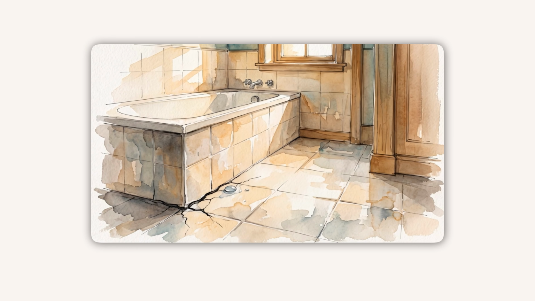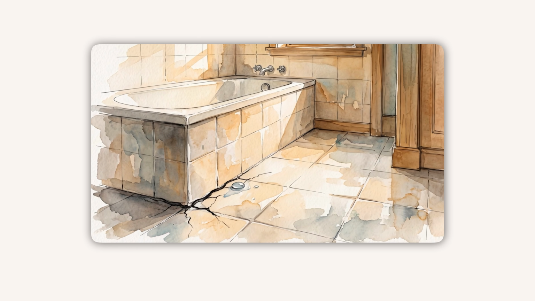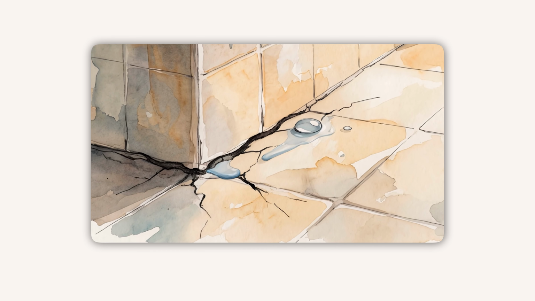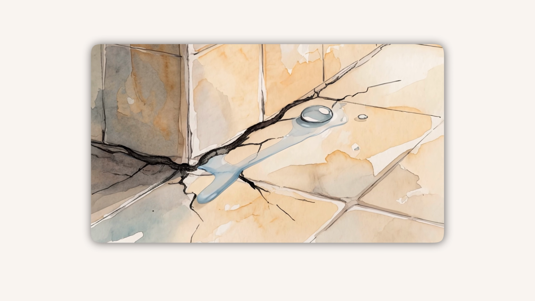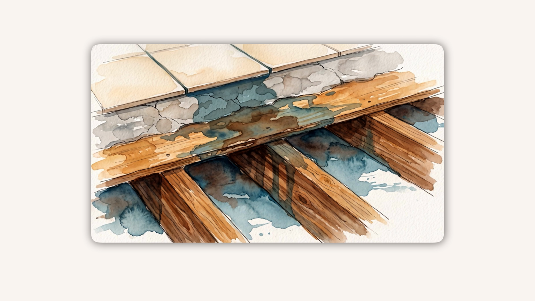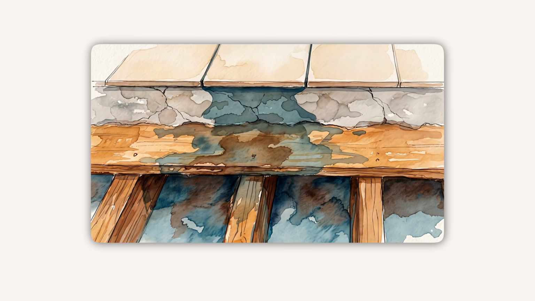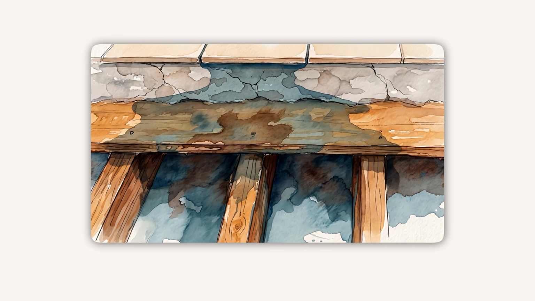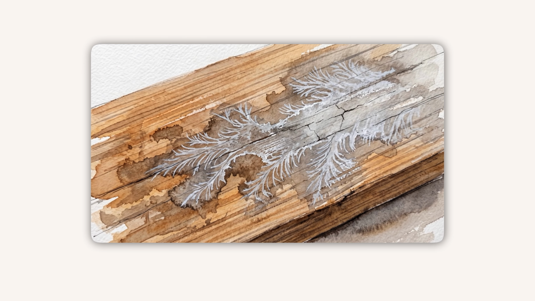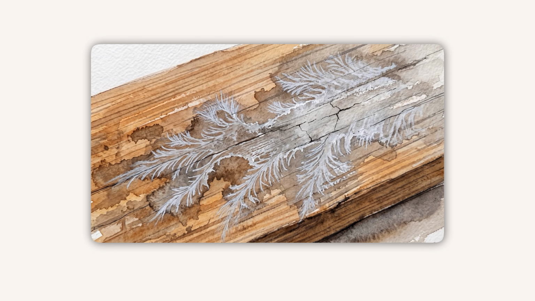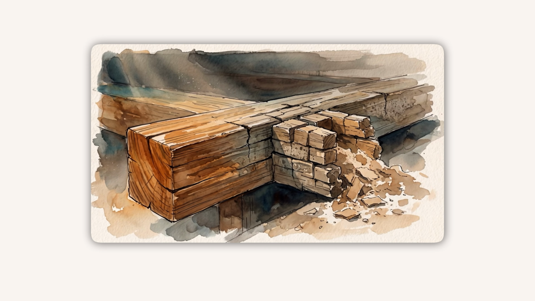Dry rot in a bathroom almost always starts the same way. A failed caulk line, a crack in the grout, water you never see. That water doesn't dry out. It works down through the tile and the mortar into the subfloor, and it sits on top of the joist. Wet wood with no airflow becomes food. A fungus takes hold and eats the cellulose right out of the grain.